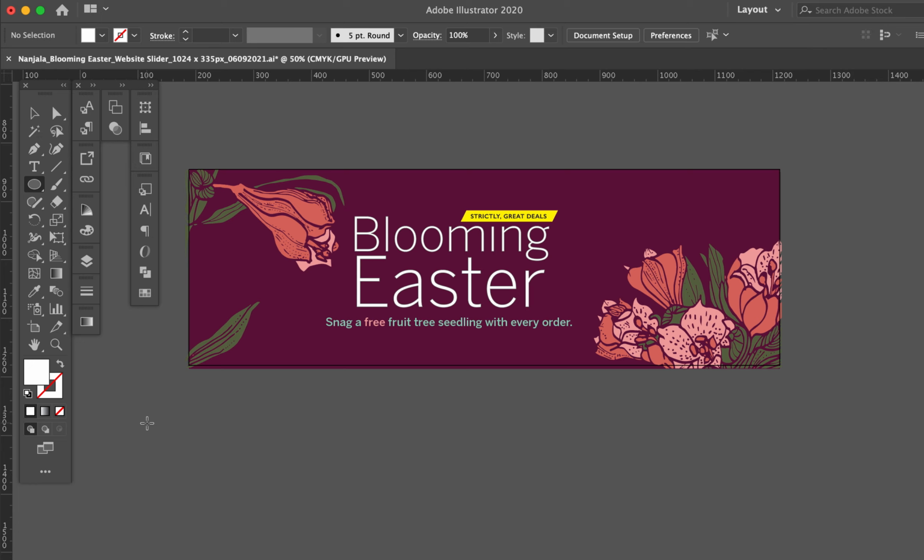Now that artwork should look exactly the same on a 900 by 900 pixel. It should look exactly the same on a 1024 by 335 file, like the file that we're looking at. It should look the same on a 628 by 628 artwork, and it should also look the same on a 1030 artwork. All these sizes are in pixels. The file format is always pixels for ads, and the first number is the width, and the next number is usually the height.